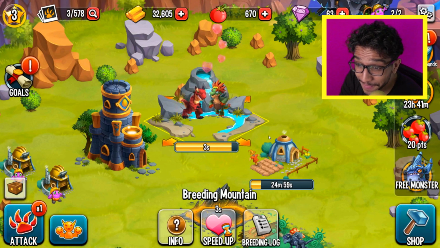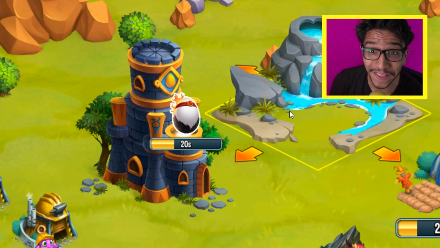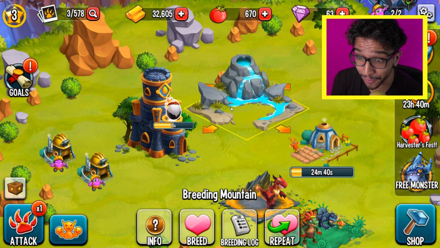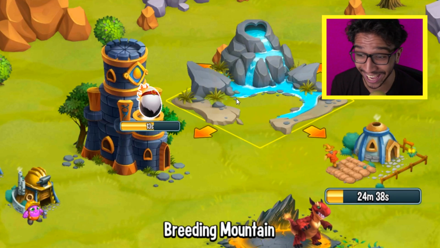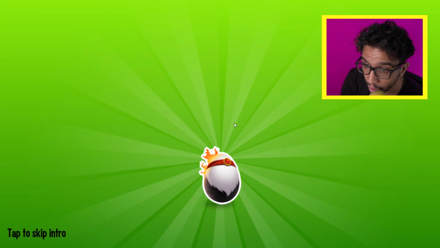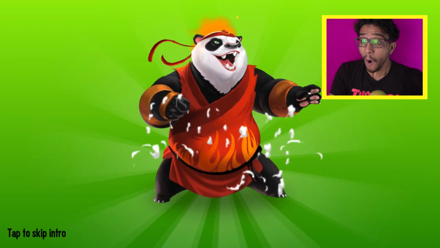5, four, three, two, one, and look at this egg over here! I wonder what kind of monster we are going to get! Come on, just a little bit more. We need to put it right here. Oh my god.